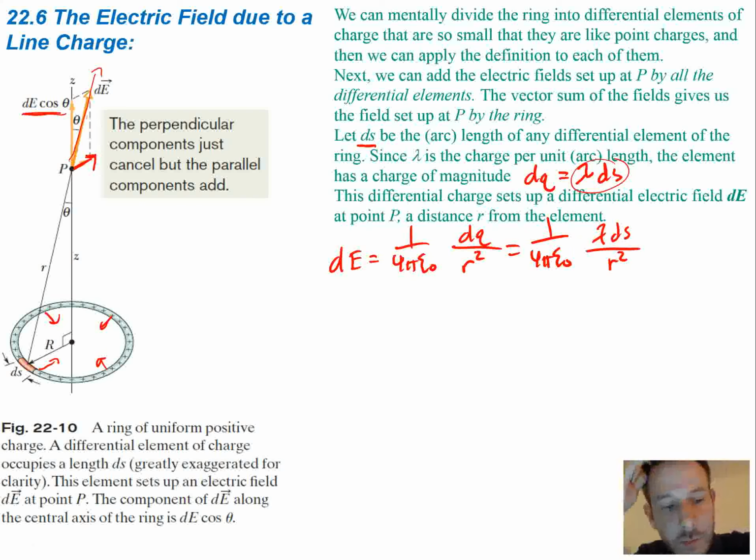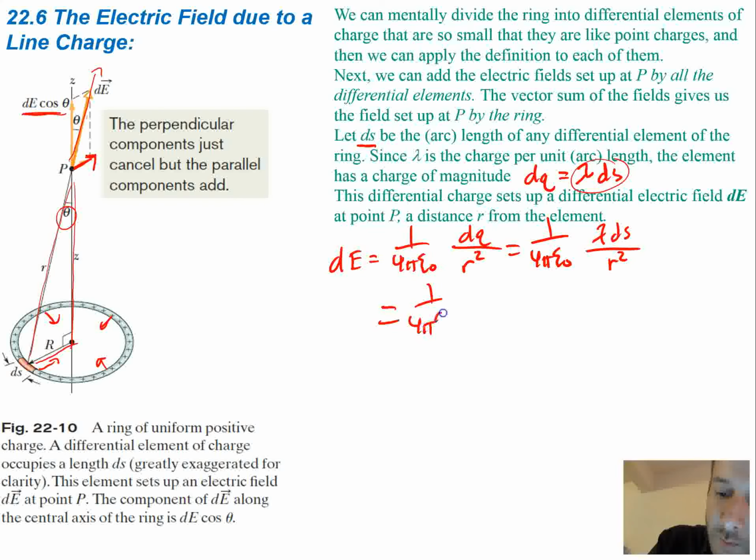Now, this r is kind of a problem too. It's not very easy to solve, so we want to change the r as well. If you look at it, you see this triangle that goes up here, and you have this theta angle that's given to us. So I can represent r in a different way, in terms of big R and z, which is the distance from the center all the way to the point. Since r is the hypotenuse, we can just use the Pythagorean theorem and simplify it as such.